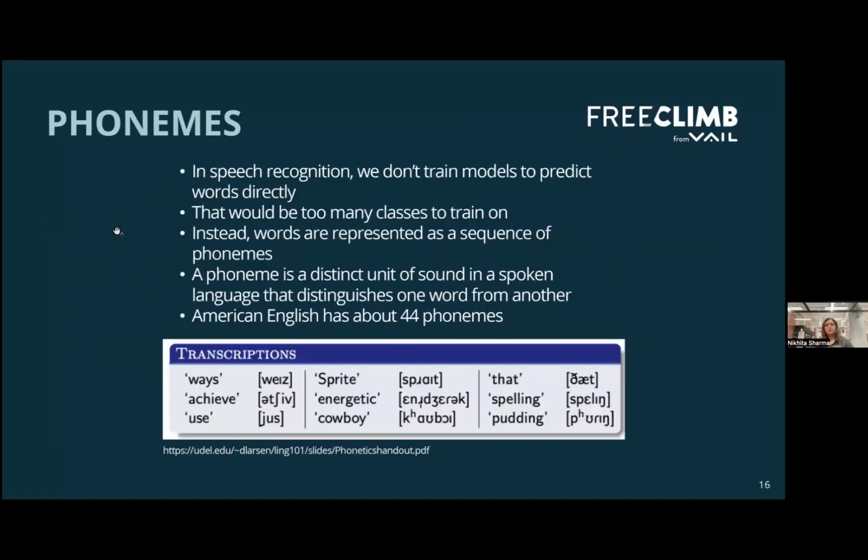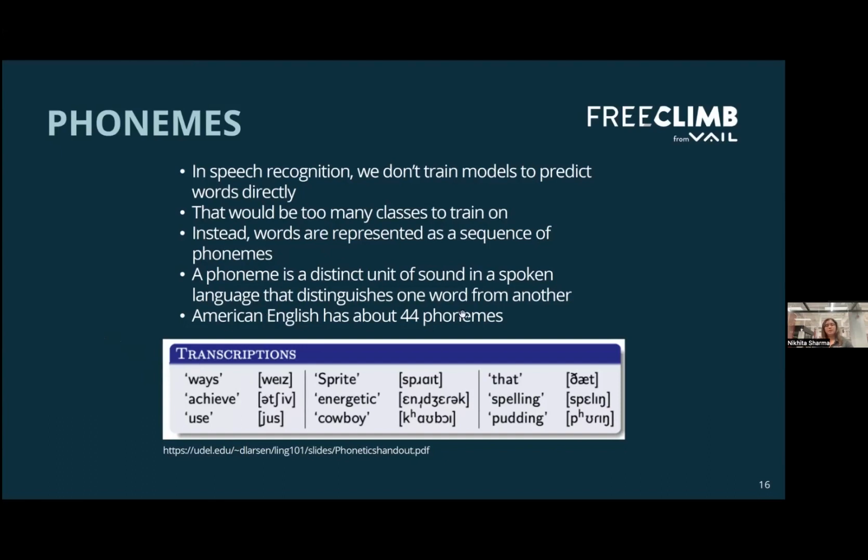So in speech recognition, we do not train directly to recognize words. Instead of that, we try to recognize phonemes for each audio frame. The reason being that if you look at the vocabulary, in English vocabulary, there can be a lot of words, and that will be too many classes. So we work with phonemes instead. And this phonetic data and phonetic representation of words is usually easily available. These are curated by industry experts and language experts who give this representation for each word.